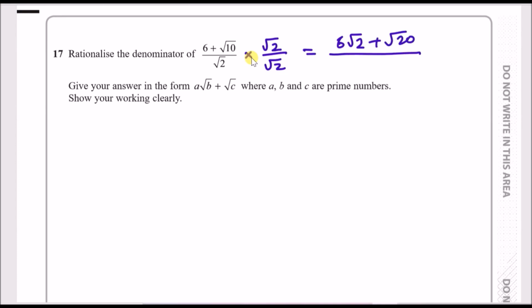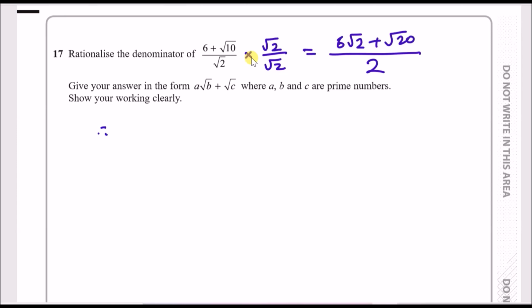Now all over, when you do root 2 times root 2, when you times two of the same surds, you just get a whole version of it. So just a whole 2. You could also write root 4, but we know what square root 4 is. It's 2 anyway. Now it looks like we're almost there. Now we're going to go ahead and try and tie this up.